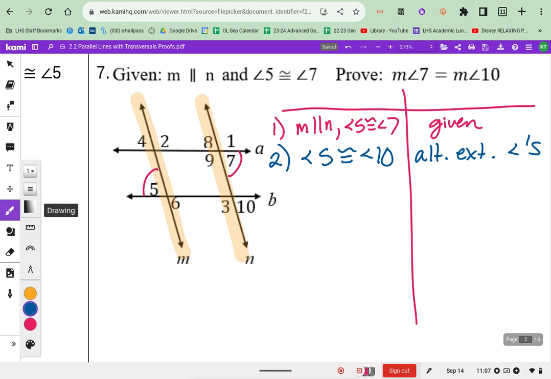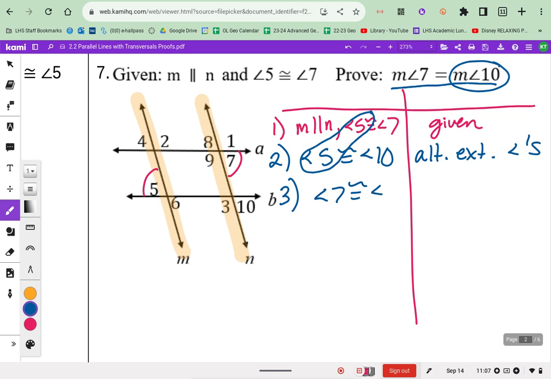If you weren't sure how to get there, if you're ever stuck, remember, look at your proof and pick an angle that you haven't talked about yet and look for relationships. So like I'm looking at angle 10 and thinking, okay, does angle 10 have a relationship with anything I've already talked about? And we found, yes, it has a relationship with angle 5. So that's how we got step 2. All right, and then I'm noticing 5 is in both equations, angle 5, so I can do a transitive step to swap them out and say angle 7 is congruent to angle 10 by the transitive property.